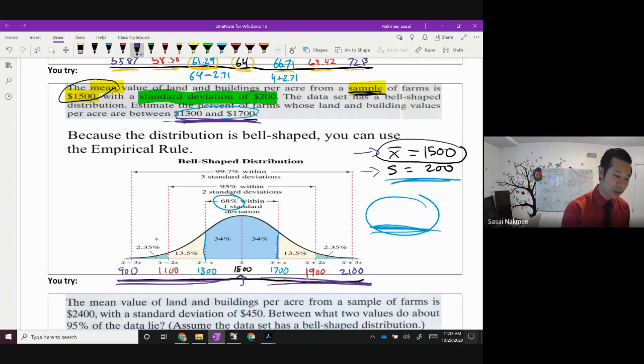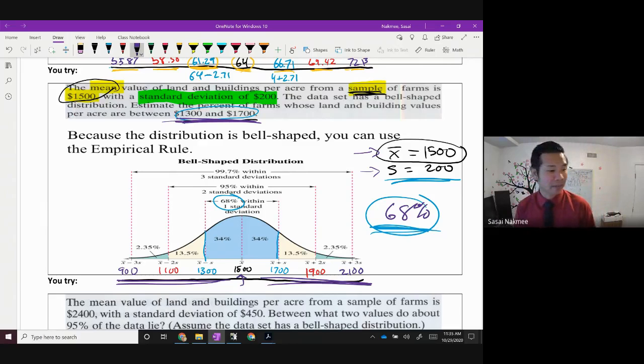If you get the last part, which is the percentage, that will give you the last point for a 5 out of 5, right? That's how that works for these bell-shaped curves. That's all you got to do for me. You just got to tell me, oh, it's from here to here, bam, this percentage, okay?